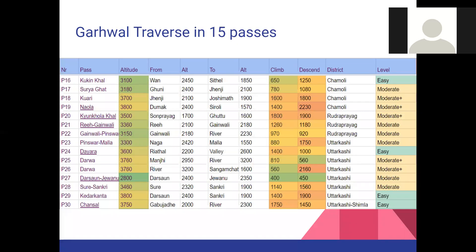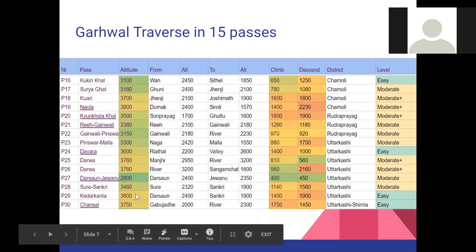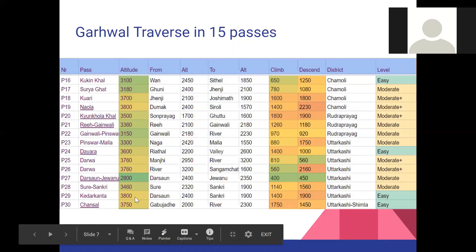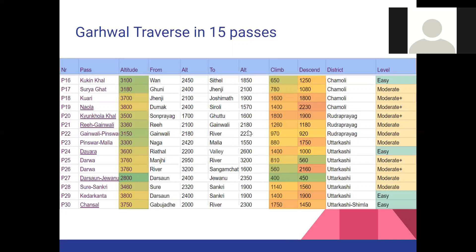Here are the 15 passes: Kukinkal, Suryaghat, Kuari, Nauli — and for the unnamed passes I just list the two major towns on both sides. Most passes stay below 4,000 meters, making them perfectly suitable for traversal in May or even April if snowfall isn't excessive. Though the passes are at lower altitude, the climb and descent are still significant since the villages are located at quite low altitudes in the surrounding valleys. Most passes are easy to moderate — perfect for people getting started in alpine-style exploration on non-touristic routes.